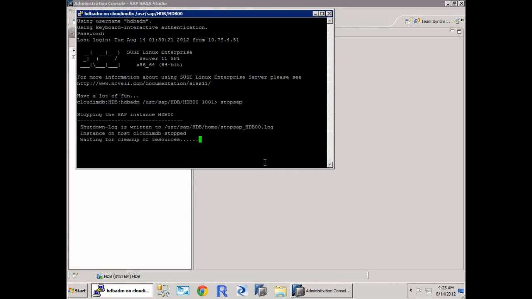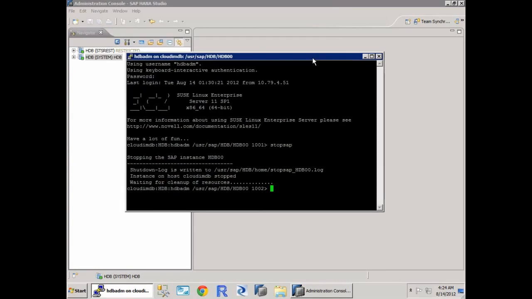Using that stop SAP command. It should take a few seconds to shut down. There we can see that the system is shut down.